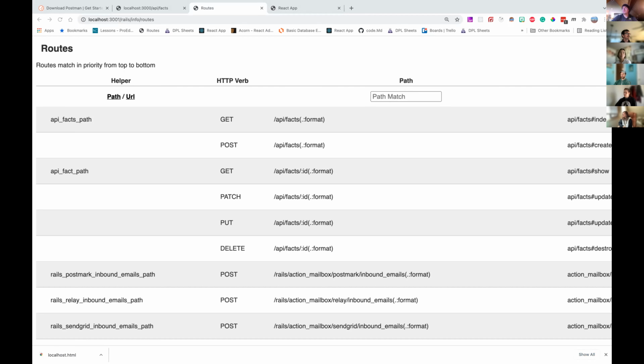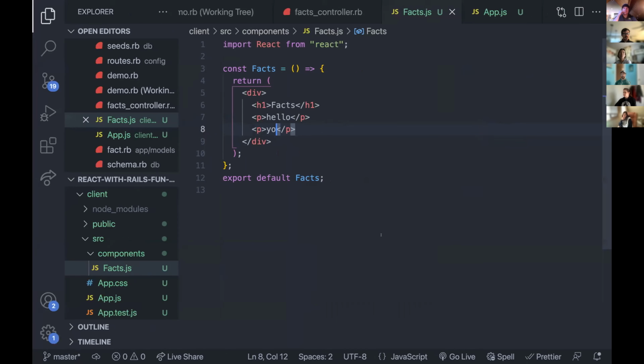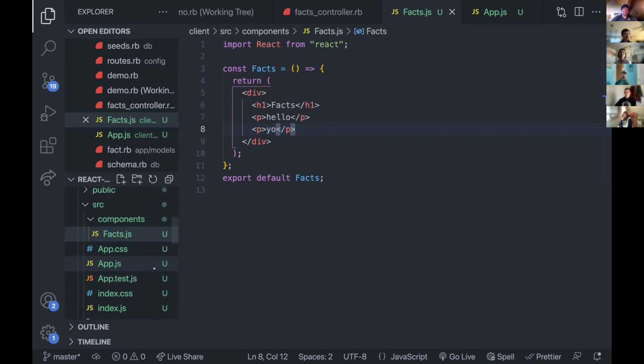There's one more thing we need to do. This is specific to us. Since we have these running on different ports, and this is why we're always going to have Rails running on port 3001, we're going to set up a proxy.